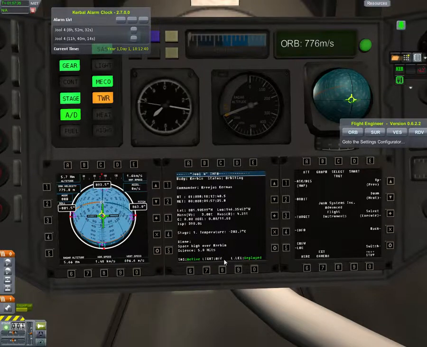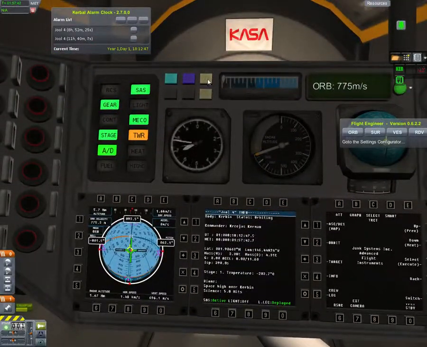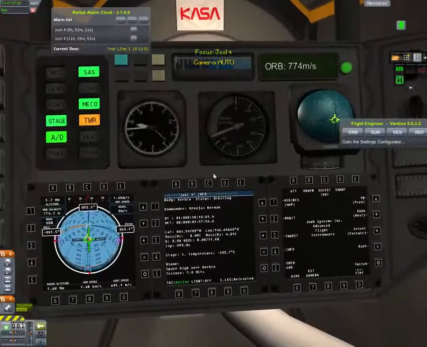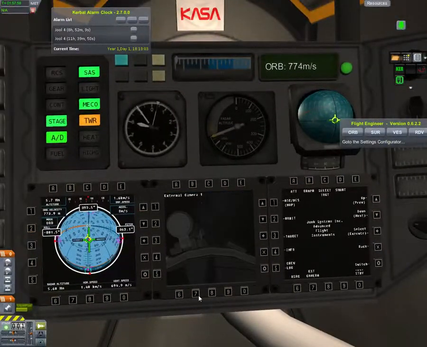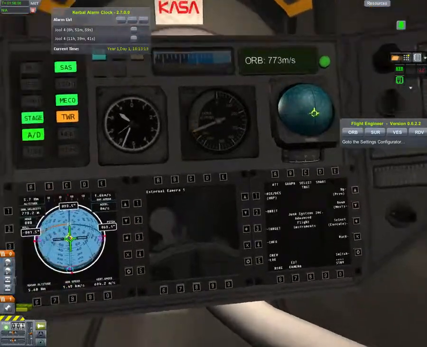Landing legs deployed? Oh, undeploy landing legs. I think it's this one. I'm going to save. Okay, is it this one? Ah, it's that one. Okay, that's the landing legs undeployed. Good, I don't need those deployed. Let me just check from the external cameras. Yeah, they're tucked away. Have they always been tucked away? Put them back. Okay.